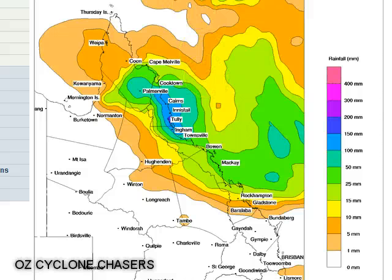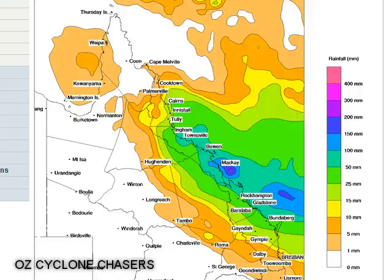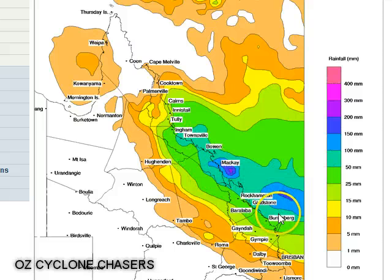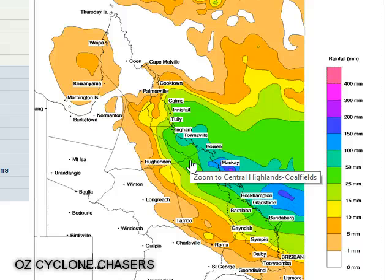And then as we head to Sunday, we'll see Tropical Cyclone Ita continuing to track southwards, so we'll see a clearance of rainfall in the Cairns North region. That region will be then free to mop up and clean up after the cyclone's devastating effects. And as we see the cyclone continuing to push in a southeast direction, we'll see that heavier rainfall pushing further south, Townsville southwards, even as far as possibly Bundaberg, some of the modelling suggesting. So we could actually see some pretty decent rain through central and even the northern parts of southeast Queensland. But look, overall, we're not going to see too many effects, say, all the way south to about Brisbane.